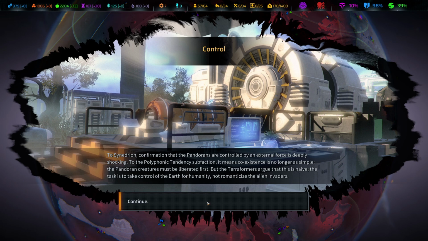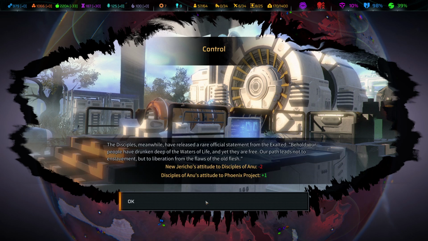The creatures must be liberated first. But the terraformers argue that this is naive, and the task is to take control of the Earth with humanity, not romanticize the alien invaders. The disciples, meanwhile, have released a rare official statement from the Exalted. Behold, our people have drunken deep of the waters of life, and yet they are free. Our path leads not to enslavement, but to liberation from the flaws of the old flesh. So Anno actually like us for having researched this.